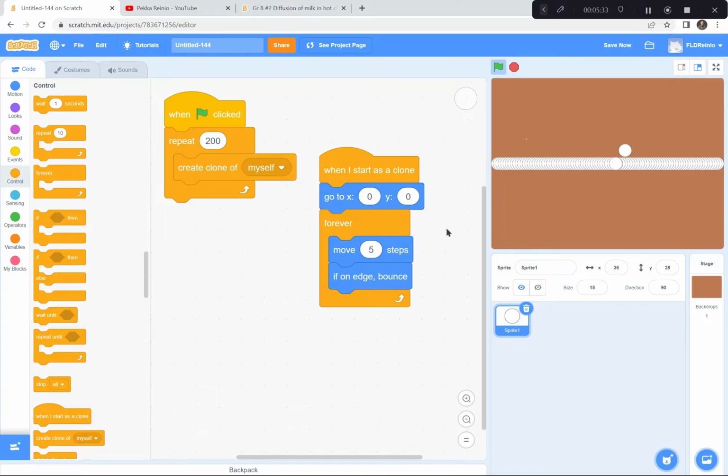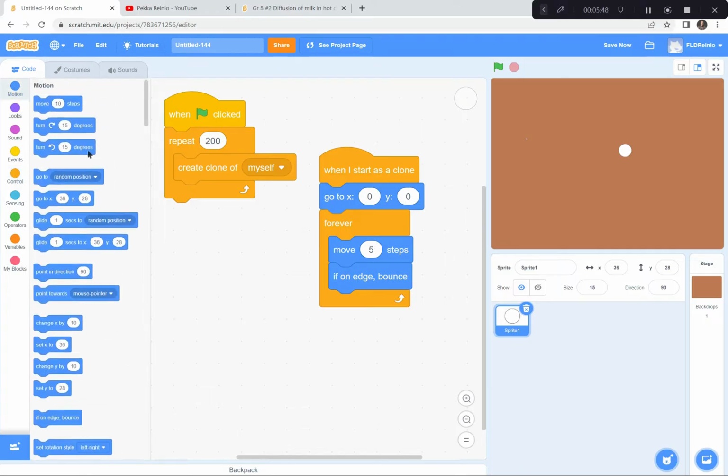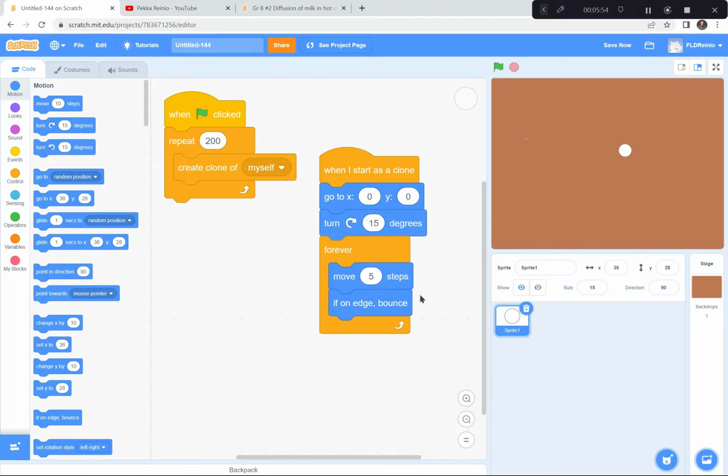That's not quite right. So let me just change a couple of things here. I'm just going to pause it for a minute. First of all, they're all starting here, and they're all moving back and forth, which is what I coded to do. But I wanted to go in random directions. So look what I'm going to do. I'm going to go to the motion button, and instead of just going back and forth, maybe turn 15 degrees, and then start moving around the screen, okay? Ready, let's see that. Ready, green flag, and go.